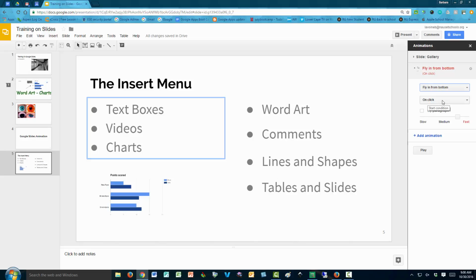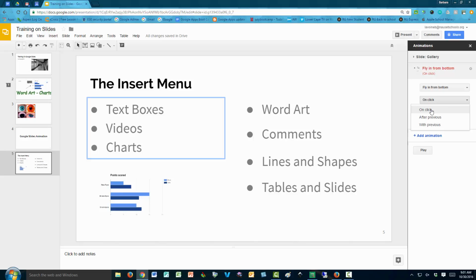And then we have a choice of how we want it to fly in: when we click our mouse after the previous slide, or at the same time as an existing slide. And you'll see how the with previous click works when we get to our graphic.